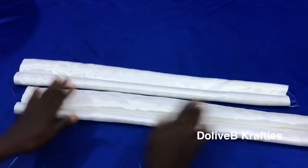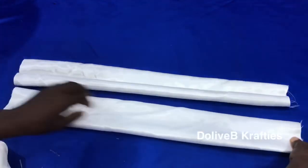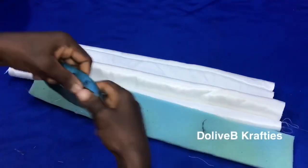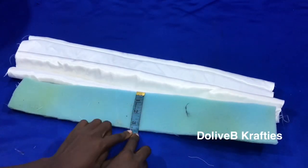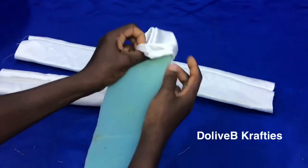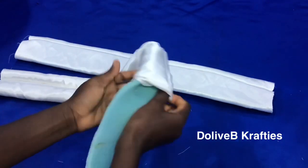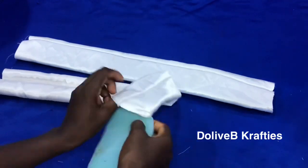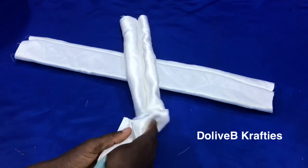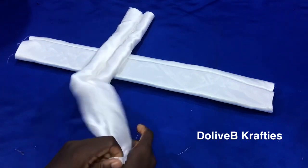Now, the next step is for us to insert foam into the spaces of fabric. And what I was just doing here was to measure the width of the fabric after sewing, and I had about 3.5 inches. So I am using the same measurement for my foam, and the length is the same as that of the fabric. All right, so I'm just going to tuck in the foam inside. The foam I'm using has a width of about half an inch, so I will just tuck in the foam inside like this, and I will repeat the same on the other piece.